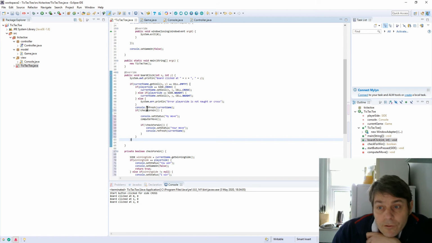So here I'm saying refresh the game. If nobody's won after the player's move, then set the status to my move and make the computer move. And then if nobody's won after the computer move, set the status to your move and refresh the game.